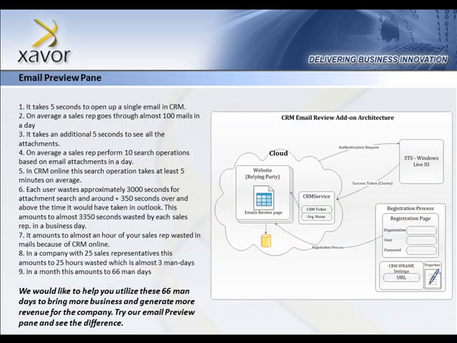Before I go into the details of the email preview pane, I would just like to give you the architecture. It's important to understand this because it allows us to build similar add-ons for online Microsoft Dynamics CRM 2011 and 4.0 quickly. The biggest roadblock to online application extension was authentication. The way we have resolved is that we have actually given this responsibility to an identity provider, in this case Microsoft Foundation Gateway. So our framework is pretty simple.